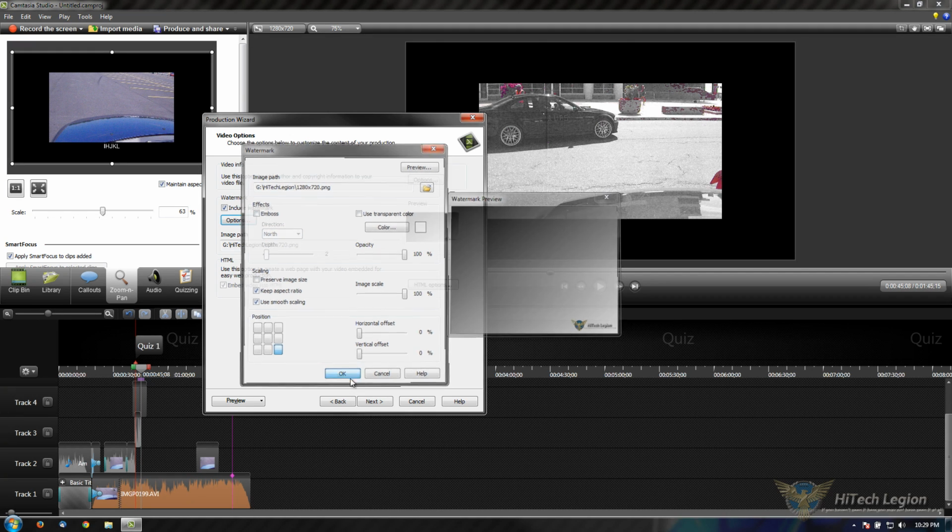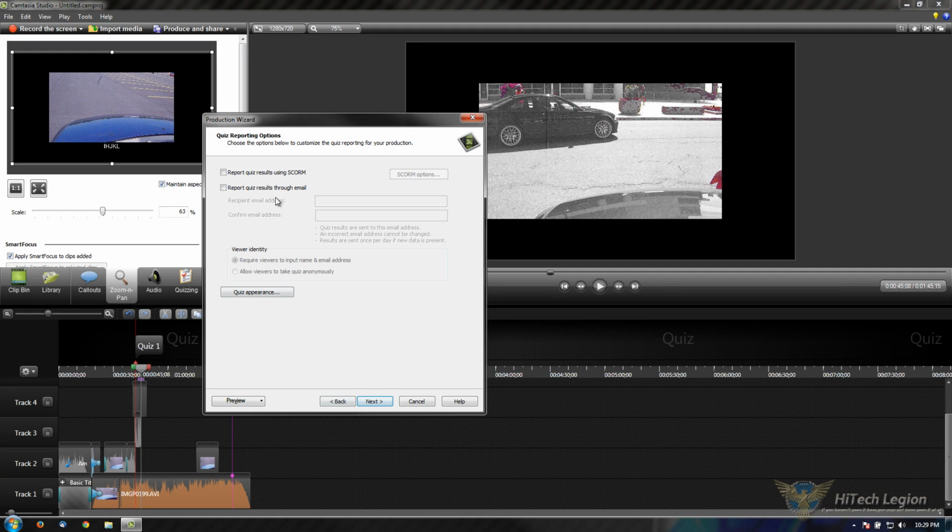We're just going to go ahead and leave it like that and click next. This has to do with another Camtasia specific thing, specifically the quiz. If you want to get the results, you can get an email so that people can send the results there, or it will automatically send the results to you. And then this is a data gathering, SCORM is a data gathering service. So go ahead and click next. We don't need those for this.